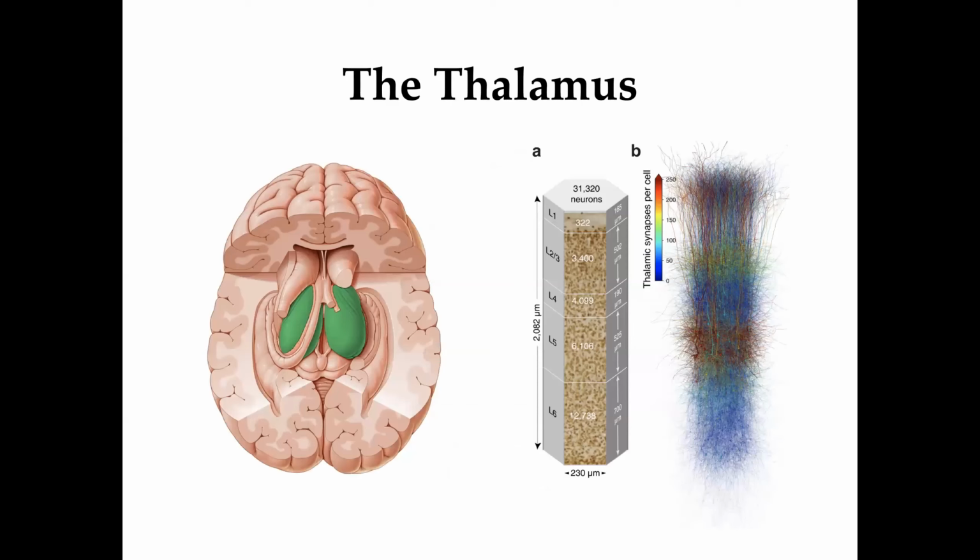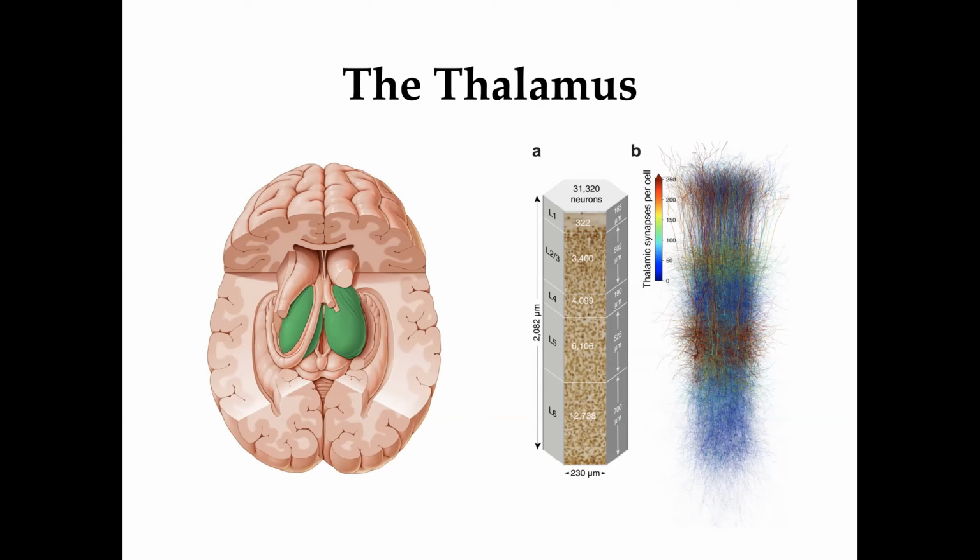On the left-hand side I'm showing you a cutaway where the thalamus is in green, these diencephalic structures. There's one on the left and the right. They're nestled in there with the fimbria, the hippocampus, as well as the caudate and the putamen, the basal ganglia. Right behind them are the pineal body and the superior and inferior colliculi. So there's this really crucial core of gray matter structures sitting deep within the brain.